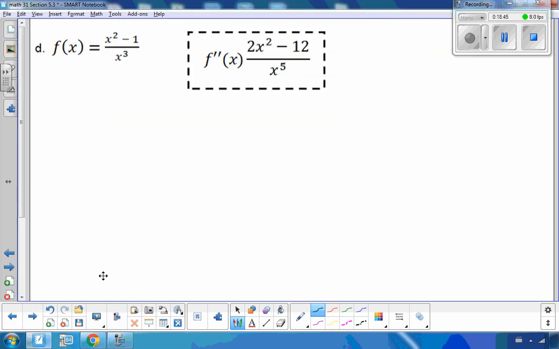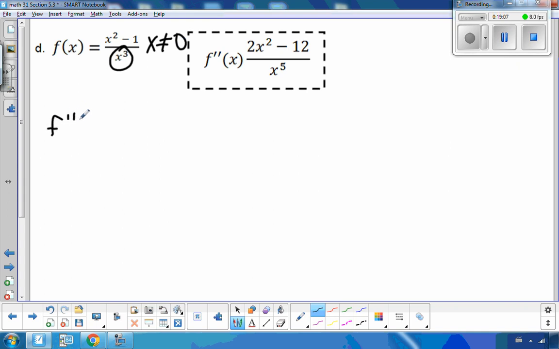Okay, for my last example here, again, I have f of x and I have my second derivative. So let's focus on the second derivative. Before I do that, let's see if I have any domain restrictions for f of x. And I can see I have a potential for division by 0. So I'll just note that x can't be 0. So that's true throughout the whole question.